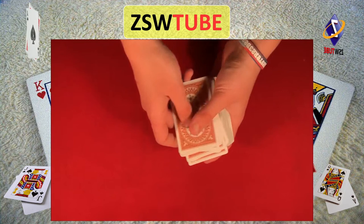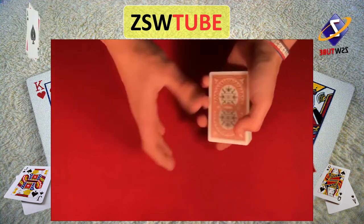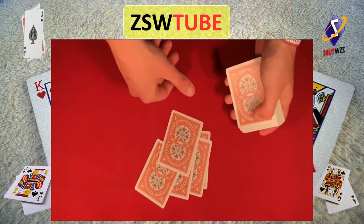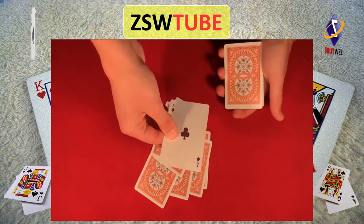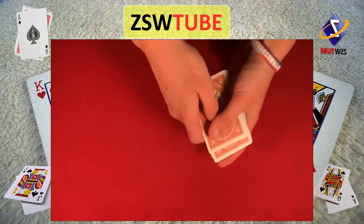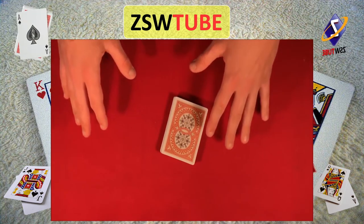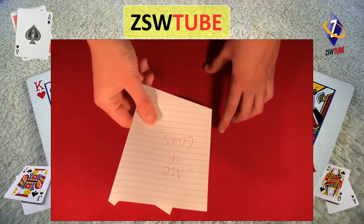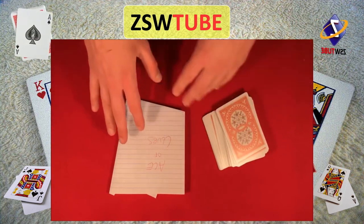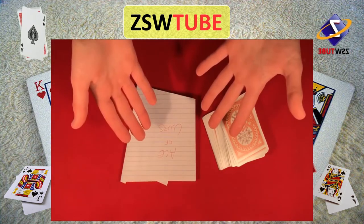He just explained to the spectator what to do. Penn says, I'll give the deck back to you, and he turns his back away, and the spectator deals out his chosen number, 8. So the spectator would deal out 1, 2, 3, 4, 5, 6, 7, and the spectator would look at their card — in this case it's the Ace of Clubs. The spectator chose whatever number they wanted between 5 and 10, they chose 8, and they would put the card back in the middle of the deck and shuffle up. But the whole point is that I've actually predicted the card you chose in the first place.